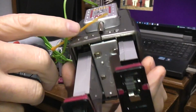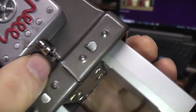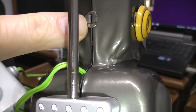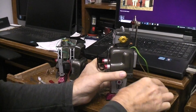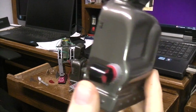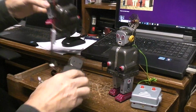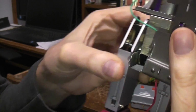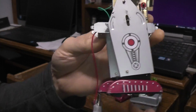And once you have it out of the way, you then can get, which is going to be kind of hard to see, but right down there, there are two tabs and the little joining piece of metal, and right up here in the back of the head, same thing, the two tabs and the little tab ring. Remove those. Once you have all of that stuff off, you can then start springing the body free. Nothing would be holding the body on at this point except for where it pokes through, where that would poke through, for example, like that, front and back. So you just have to spread it out enough to where you can pop that out of the way.